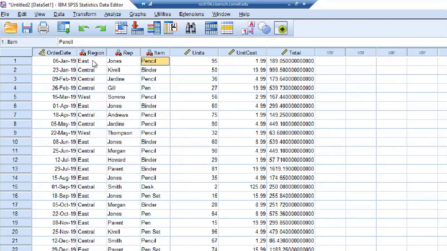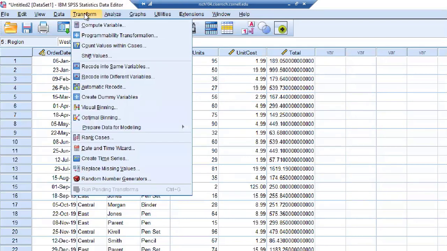Now, the region variable only consists of 3 levels: one being east, a second being central, and a third being west. Couldn't I just create a variable called region, but a numeric region, where every single occurrence of east is denoted with the number 1, every occurrence of the word central is denoted with the number 2, and west the number 3? Well, I can certainly do that in SPSS.